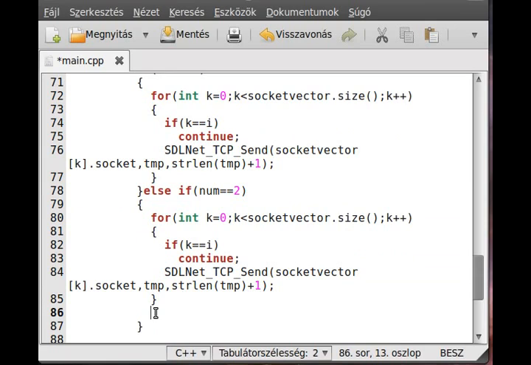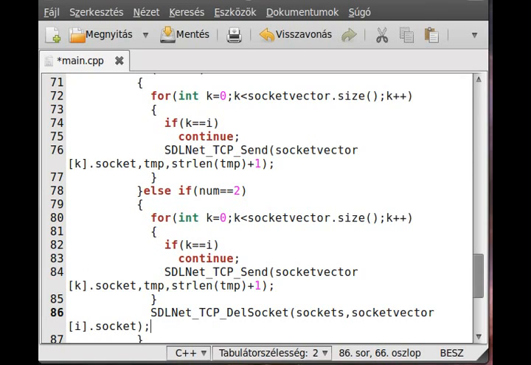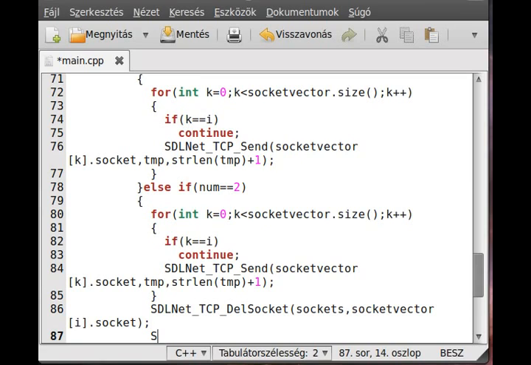Actually, here I will delete the socket from the socket set. So SDLNet_TCP_DelSocket, which just deletes the socket from the socket set. This is pretty much like erase from a vector. The first argument is the socket set, and the second is the socket which we want to delete. This is socketVector[i].socket. Then I close the connection too, so SDLNet_TCP_Close, and again socketVector[i].socket.